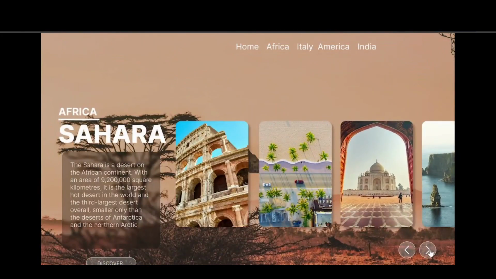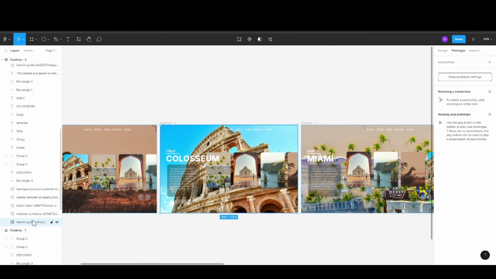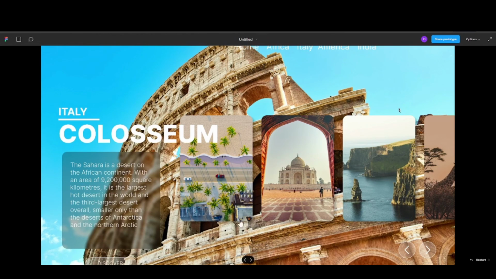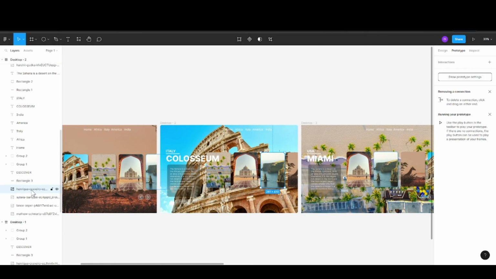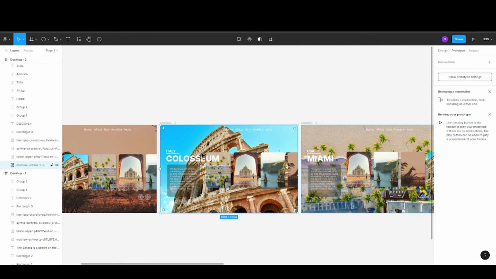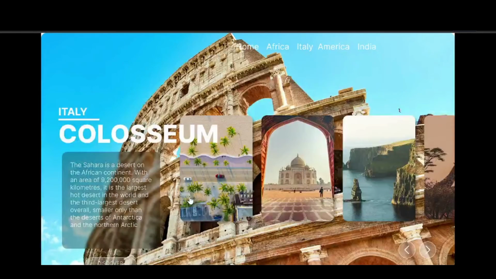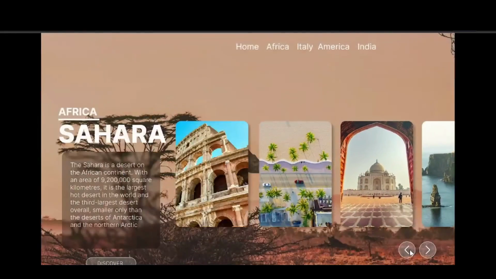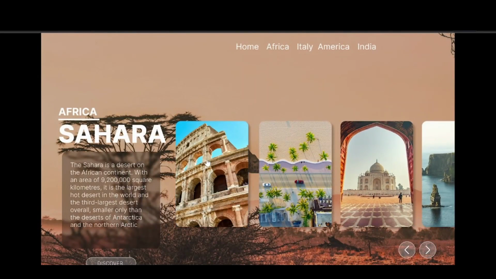Now if you see, right, we are getting these two images. So inside the desktop 2 we have this image. Just delete this image and now try it. I think we still have that image somewhere. Oh yeah, I think we are good. Yeah, so let's say this one, then click on this one, go to this. Perfect. So it's going to this slider, that's why we are getting that effect and it's working correctly.